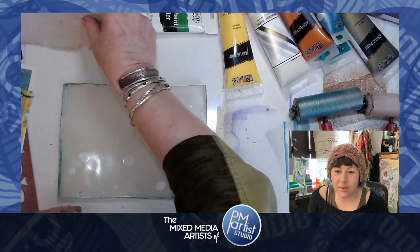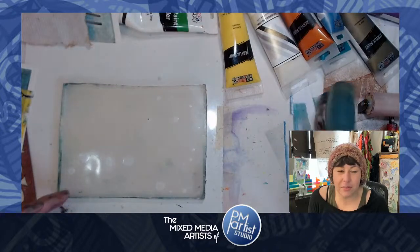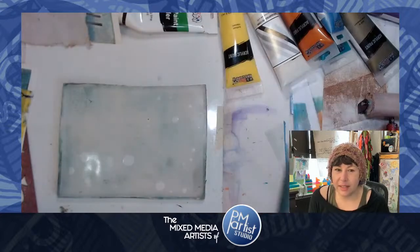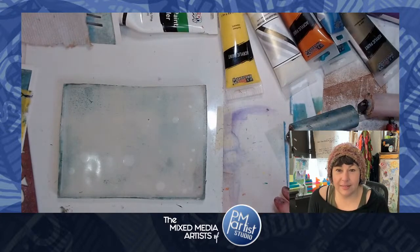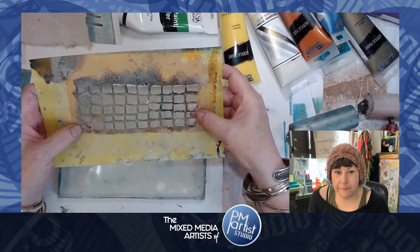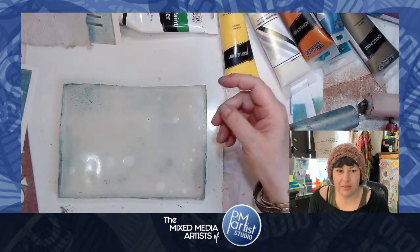What is that material? Where did that stencil even come from? I mean, I know it's ours, but... Oh, this is one of the very first ones that we did. This was originally a file folder.